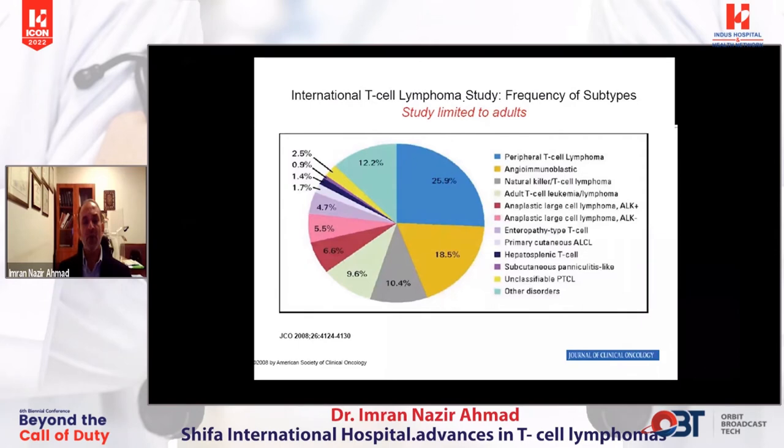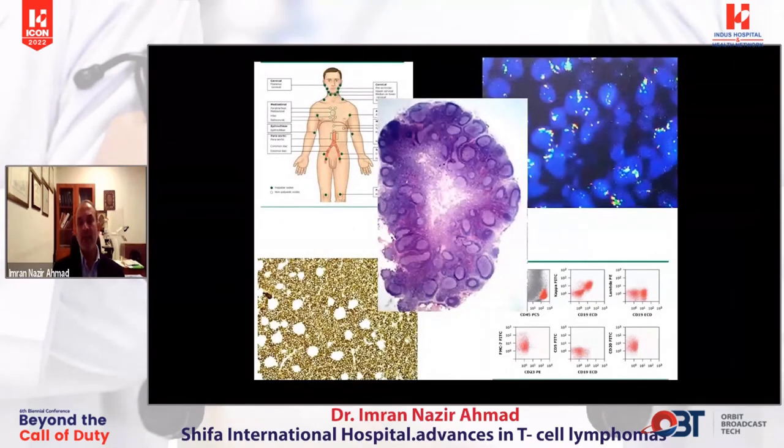So just to go over the epidemiology, PTCL is the most common, followed by angioimmunoblastic, followed by natural killer T cell lymphoma, and then come anaplastic, ALK positive and ALK negative lymphomas. But please do note that T cell lymphomas are relatively uncommon as compared to B cell lymphomas. I think they represent about 10 or 15% according to different studies, as compared to 80 to 85% of lymphomas being B cell lymphomas. And since these are tough diagnostically, we need to incorporate everything into the picture: clinical examination, morphology, flow cytometry or immunohistochemistry, and FISH if it's available.